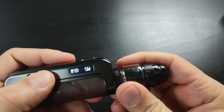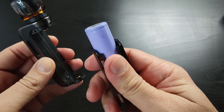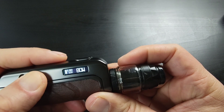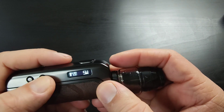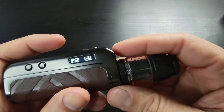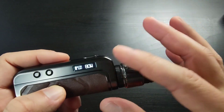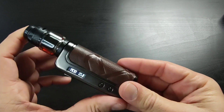I've been trying for the last five minutes — there seems to be some problem, possibly a firmware issue. With the 21700 battery it should be 120 watts, but when I go into the menu it's only going up to 80 watts. It used to be 120 watts but now it's changed. I'll contact the company and write about it in the comments to find out if we need a firmware update or something.